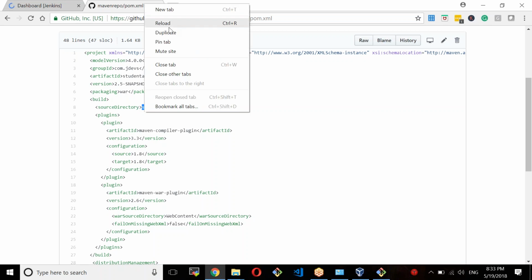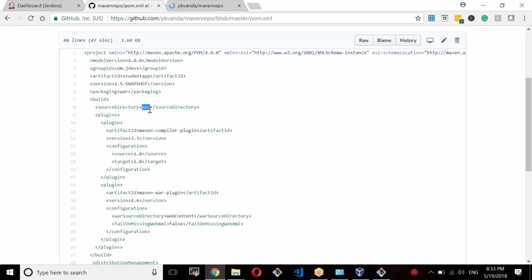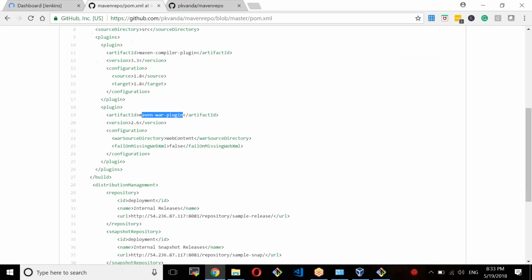Okay, the war file will be created, and the source directory. Where is the source directory? How does it know to which folder it has to go? There is a source directory. We just now saw in the source directory there are Java files. And this is the compiler plugin, and this is going to create a war file.